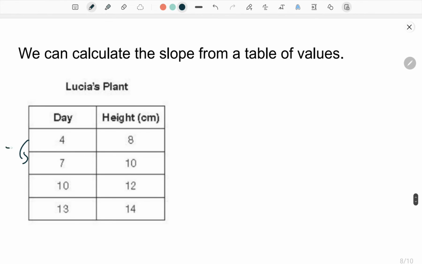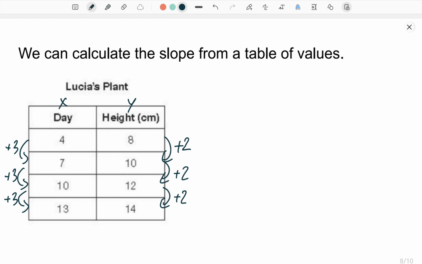Well, we're actually going to use these change in values that we have written on our table, and we're just going to use those directly. Because essentially, those are going to be the parts that create the slope. So for the height, we're just going to treat that as our y, and for the day, we're going to treat that as our x. Usually the first column is x, second column is y, because the second column is our dependent variable, the thing that's changing based on the independent variable.